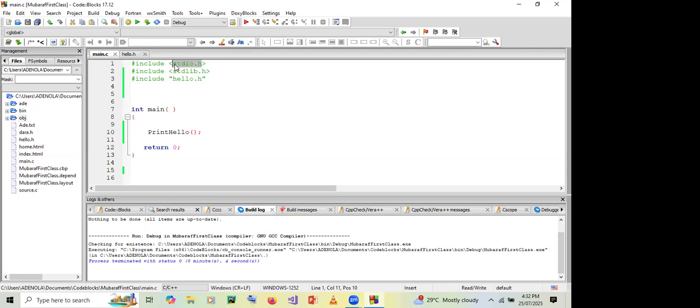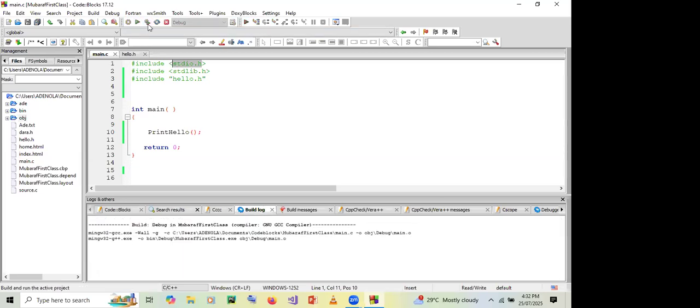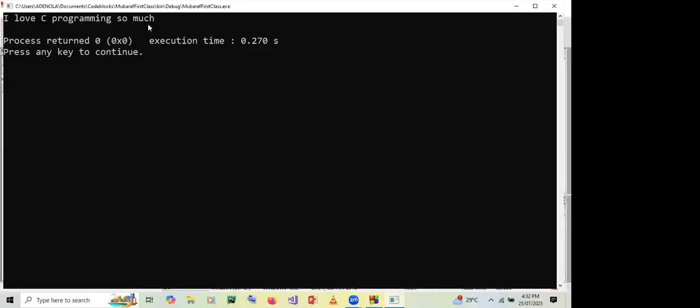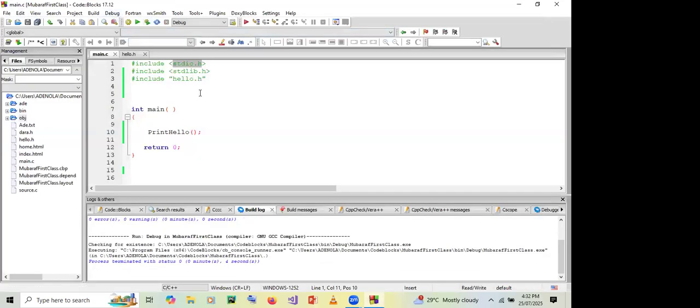What you're doing is copying all the files in those headers and dumping it here. So you see that the print hello works.